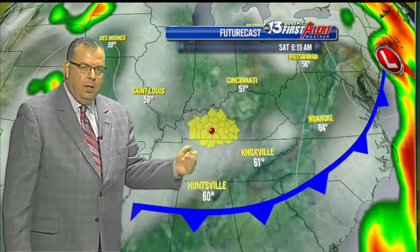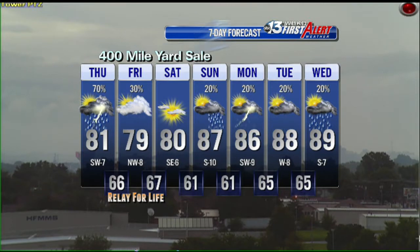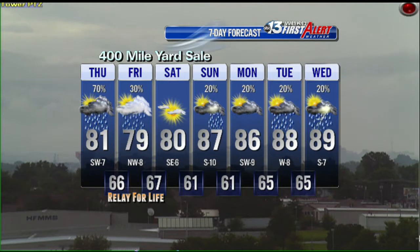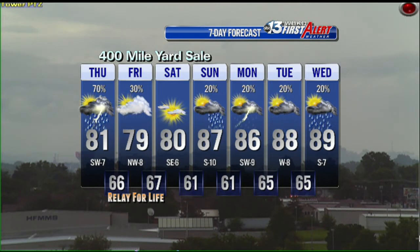In fact, the rain chances will begin to go down, and by Saturday things are looking good finally. Today's high of 81 with showers and a few thunderstorms anytime, anyplace. Tonight a chance of a shower or thunderstorm with a low of 66. Tomorrow up to 79 with a shower chance but otherwise partly sunny. Sunny and 80 on Saturday — a nice day. Even most of Sunday should be nice and warmer with a high of 87, a late-day shower possible, then scattered shower chances Monday, Tuesday, and Wednesday. A very summer-like pattern, mostly afternoon and early evening variety of showers.